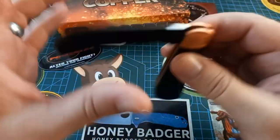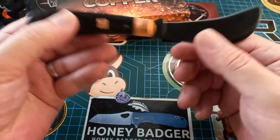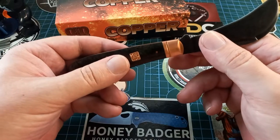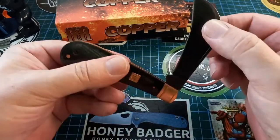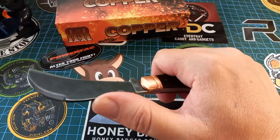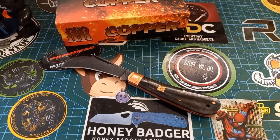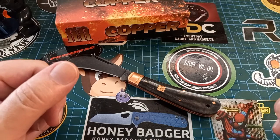The pull on this guy, we have a half stop, is pretty weak, but it might not actually be that weak. It might be like a 3 out of 4. Let's say it's a 4 on this guy, but because you have so much nail nick to grab, it's quite easy to open it. And that does not bother me, because I actually like that. No mushy backspring. This is truly a wonderful knife. So there we have my Rough Ryder Hawkbill. I'll give you specs and weight tomorrow. But for today, that's my quick little unboxing, I suppose, for a Friday.